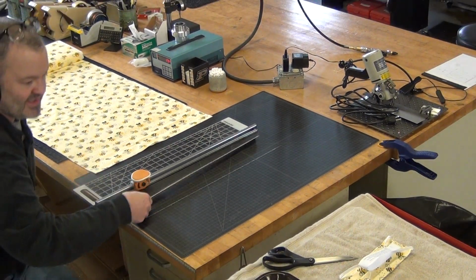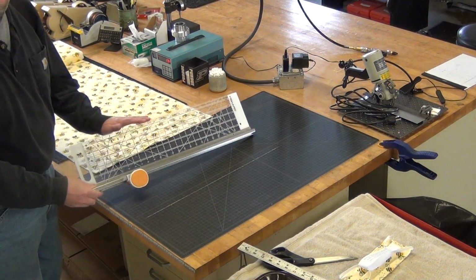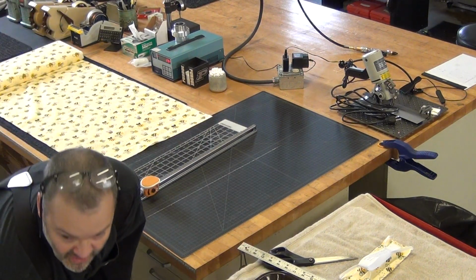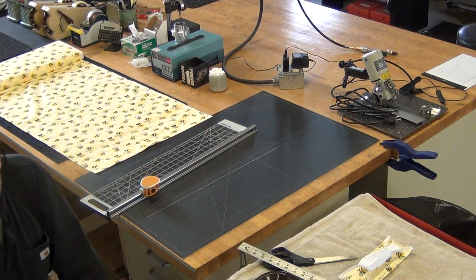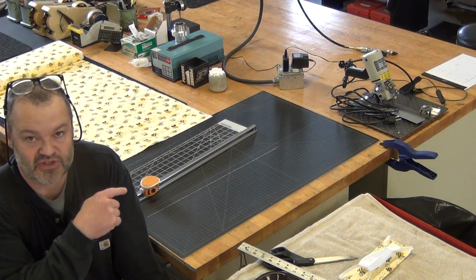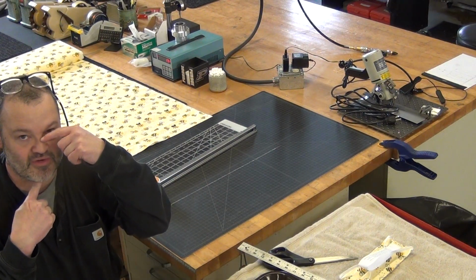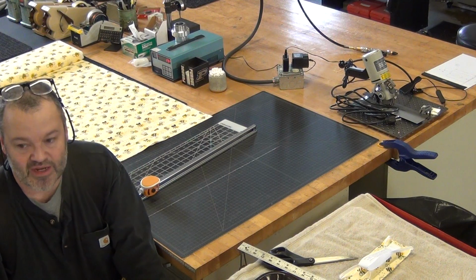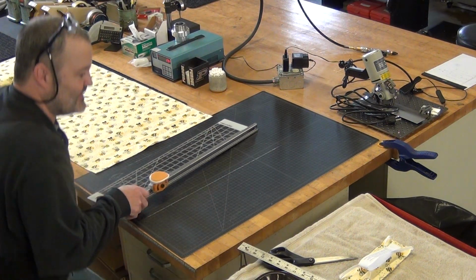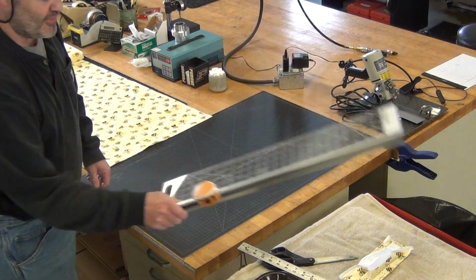It's got the ruler built in, and the thing I like about it is it's exactly 6.5 inches wide, and you'll see why that's good. Most of the patterns that people are making are recommended 6 by 9. We've been using 6.5 by 9, and you'll see why, and it makes a little better mask that bridges from the nose to the chin a little better. So I recommend 6.5 by 9, but let me show you how quickly you can cut fabric with a tool like this. This is the 6 by 24 Fiskars rotary ruler.